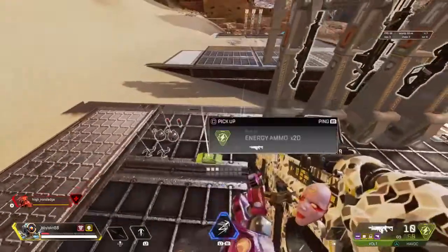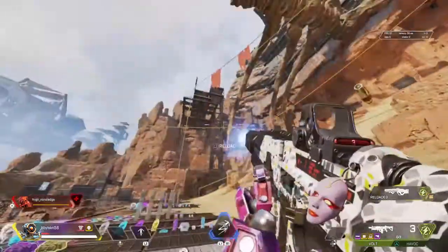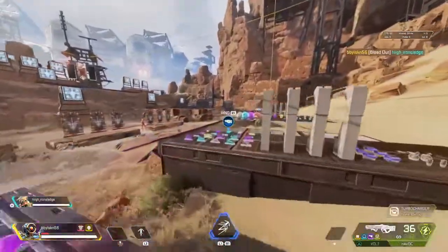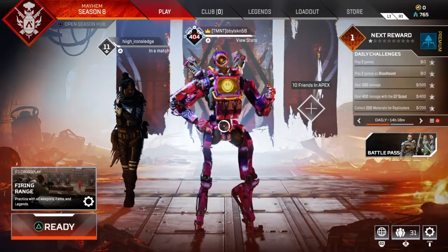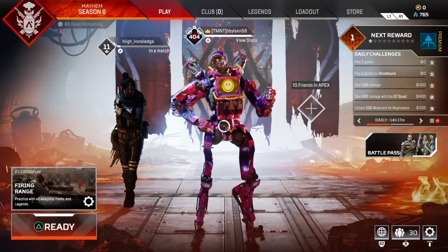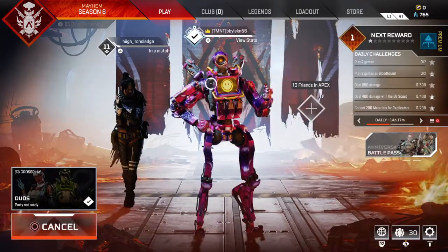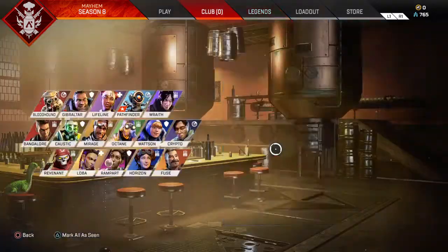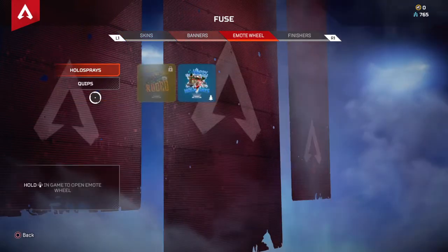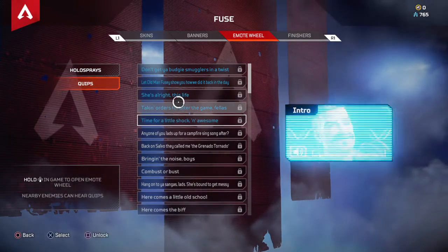Let's go. Okay. Why did you hear that? Oh, that was just a gun reload. What do you mean I can say something? Hi. Oh, yeah. Hey PlayStation, say PlayStation. Hold on, press. Yeah, I need to get better. I am trash. Time for a little shock. Time. Take it.